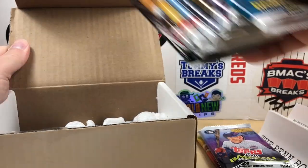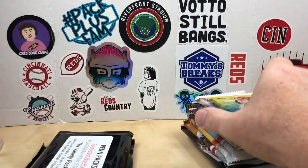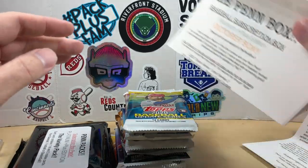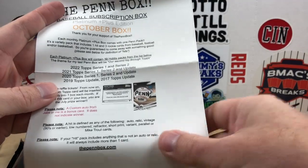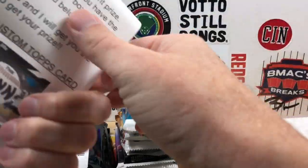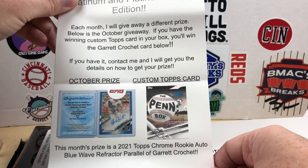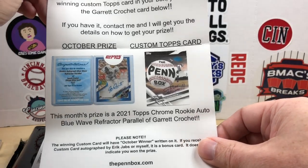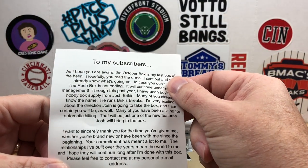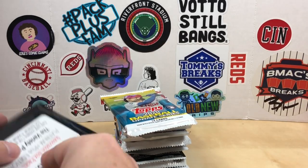The sticker says eight packs but I believe there are actually 10 packs in here. Earlier this year, when series one came out, Dave did a tribute box through Topps through the years, and he did kind of the same thing with this one. Looking at the info sheet — it tells you what packs are included, look for those custom auto cards. The monthly prize is a 2021 Topps Chrome rookie auto blue wave refractor parallel of Garrett Crochet. And then there's a note from Dave talking about what's going on with the Pin Box.